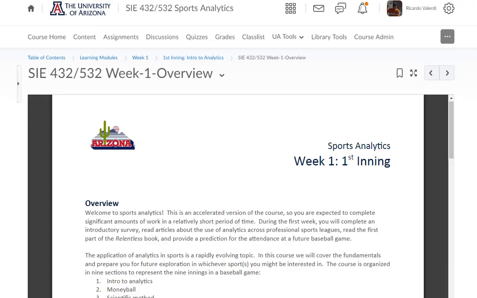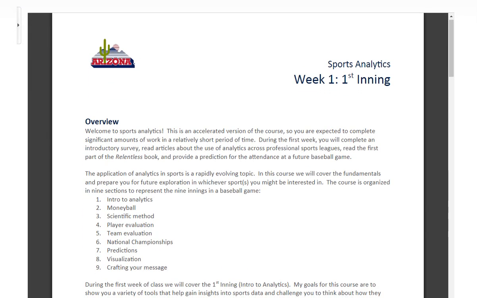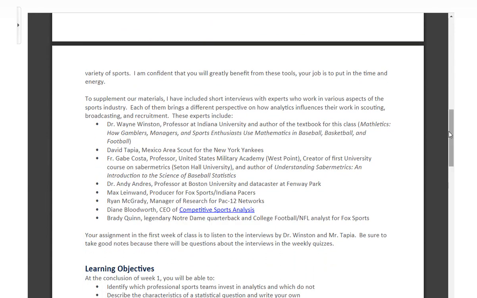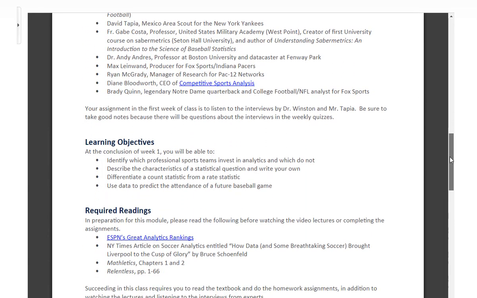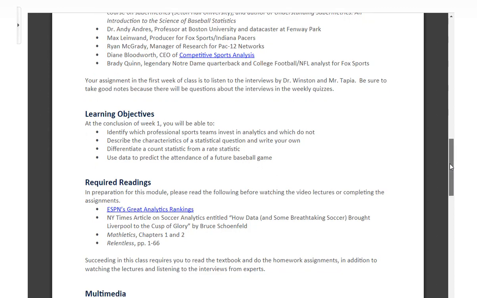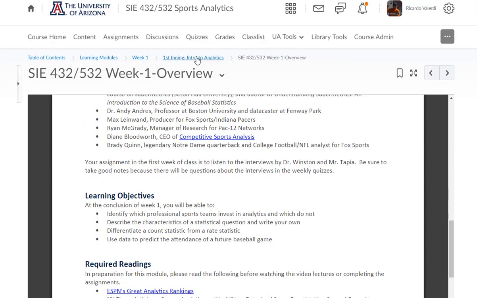And let me just give you a glimpse into the overview document for week 1. Everything you need to know in terms of the assignments, the course deadlines, the readings, they were all laid out here in the week 1 overview. You'll see a week 2 overview and a week 3 overview and so on. So I want to just remind you that that is a really good place to start because it consolidates all the information that you need to know for what needs to be accomplished that week and then the associated deadlines for when those things need to be submitted.